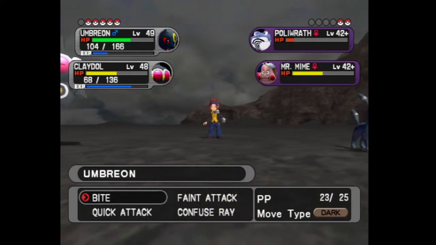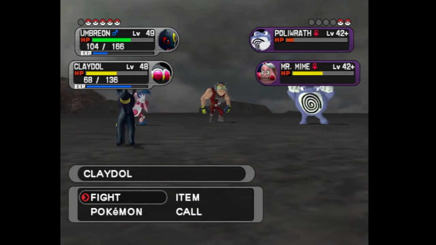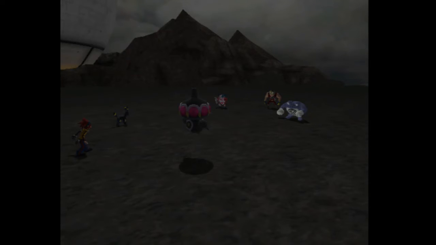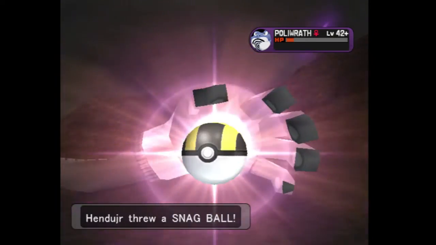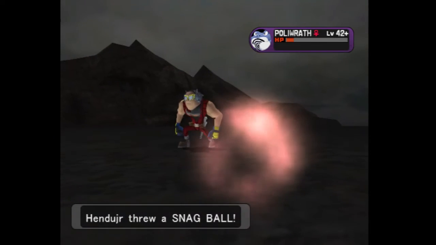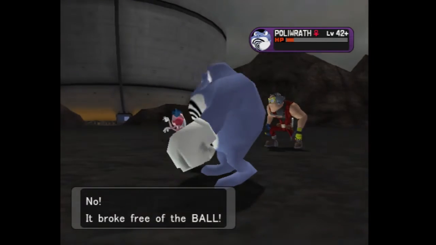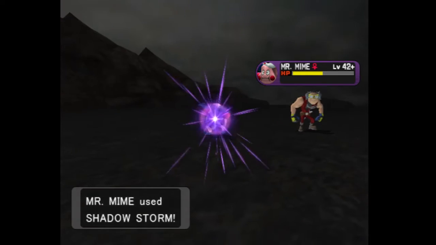All right, so I think I'll go Confuse Ray on Mr. Mime. And I think I'm going to use an Ultra Ball on Poliwrath. It's weakened. This is my best chance. I would like to paralyze it, but I don't think that's going to happen. I'm just going to have to hope it doesn't knock itself out with confusion. That's the one problem with using confusion.